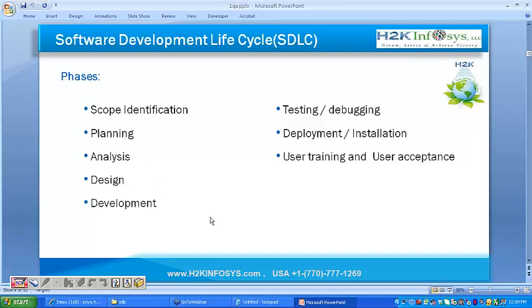Let's try to understand these different phases. For simplicity, I will make use of a table. We will make a table for this SDLC. In the first column, I will list down all the phases for you.